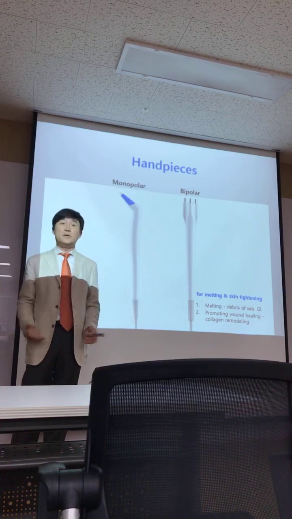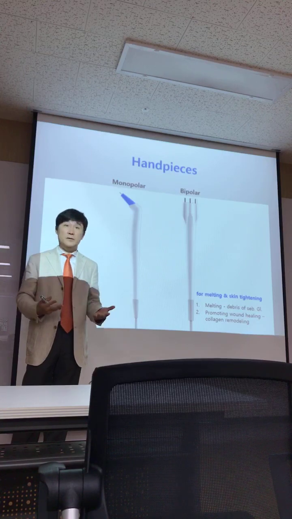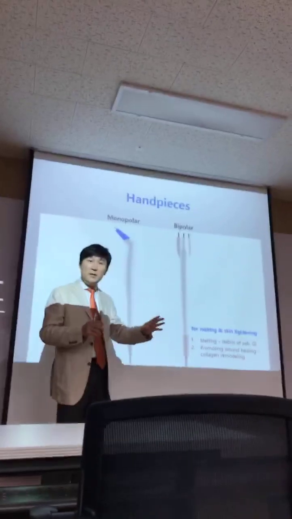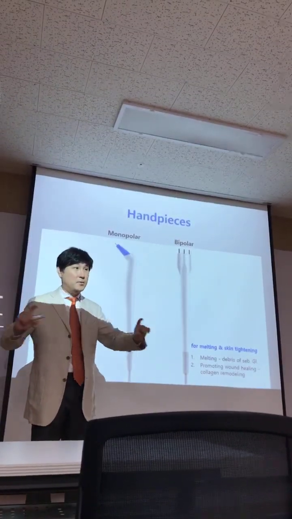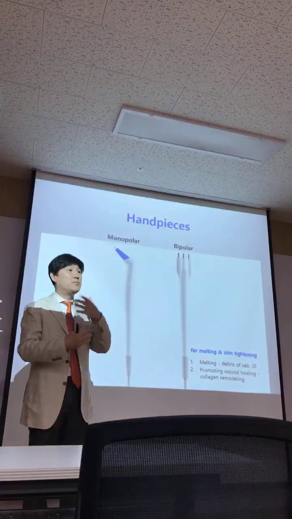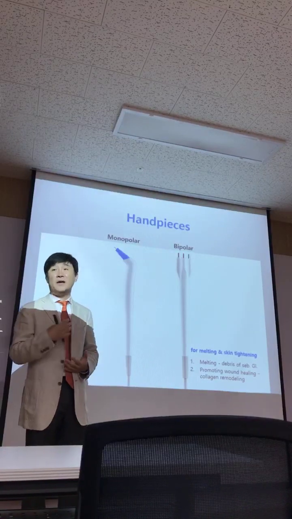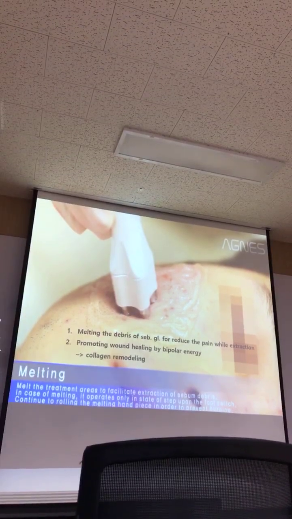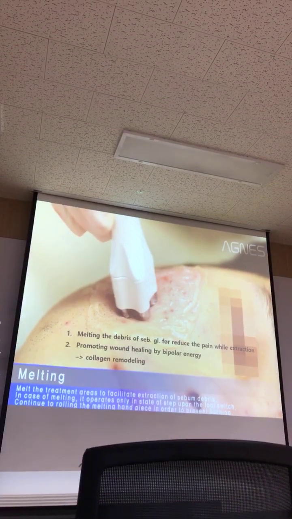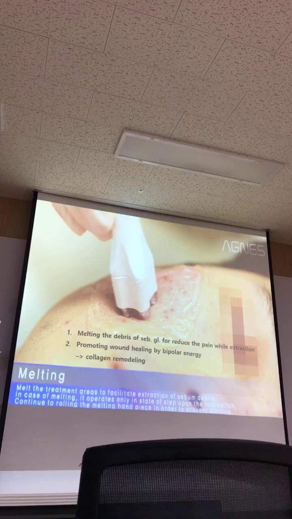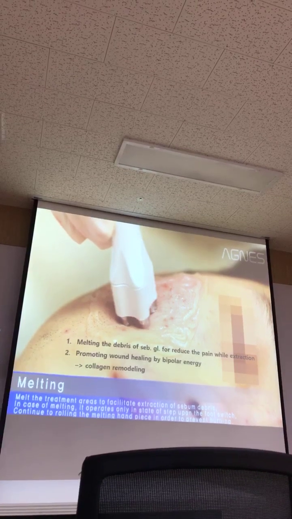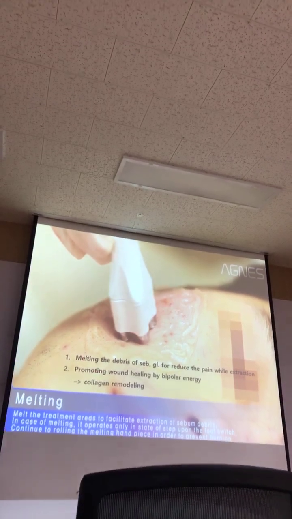The critical period of wound healing is within 3 days. So within 3 days, if we give heat into the skin, especially at the sebaceous gland level, we can promote wound healing very, very effectively. That's why we apply the bipolar after the treatment. At that time, we use ultrasonic gel. This is the gel we usually use in ultrasound.